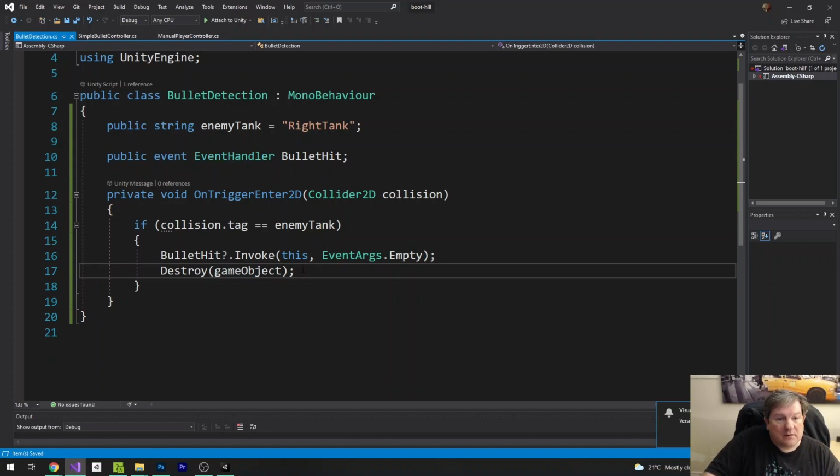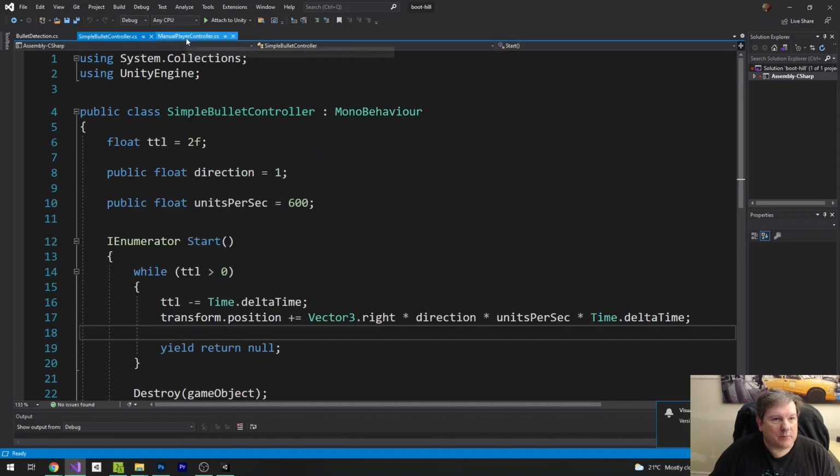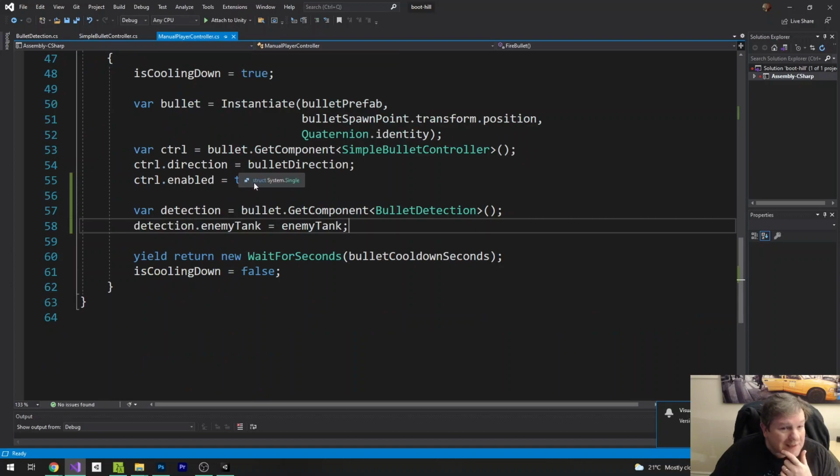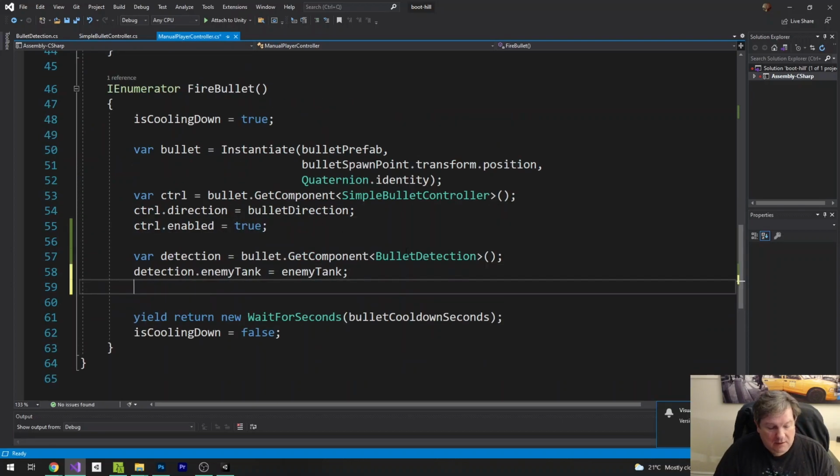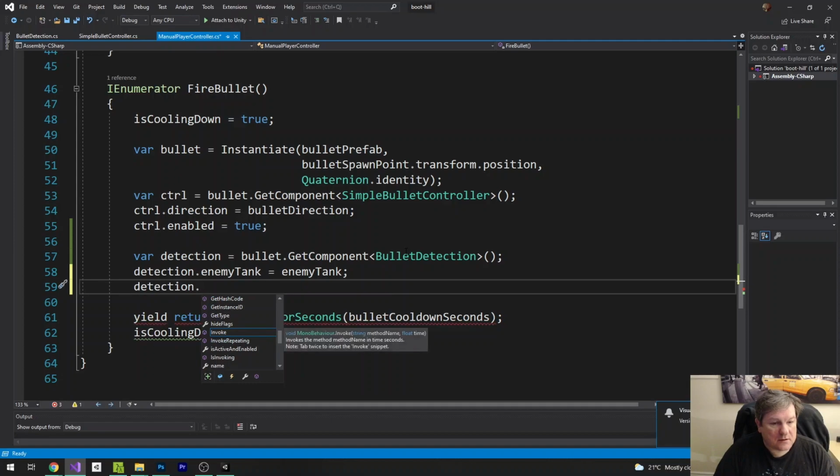What do we do now? Probably also need another one that says the other tank has been hit, but I think we should put it all through this script here. So then we've got detection dot, yeah, we also probably need to know when it quits.